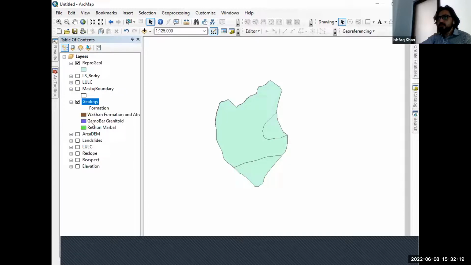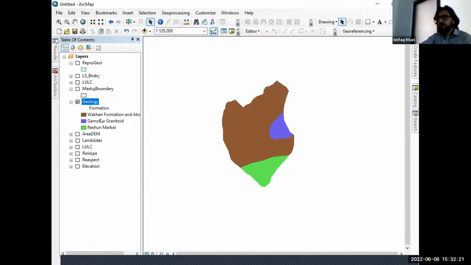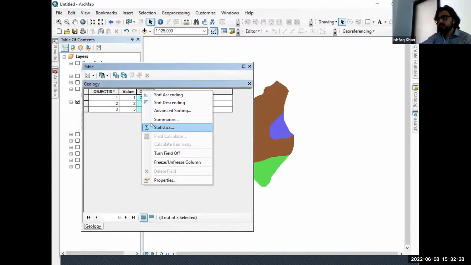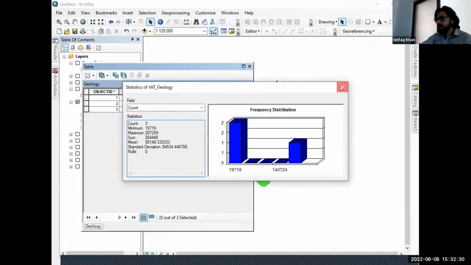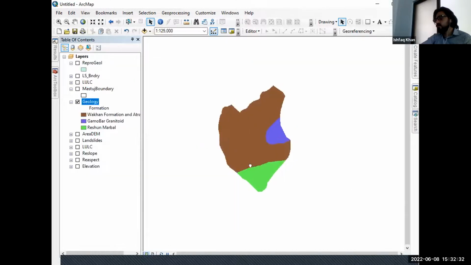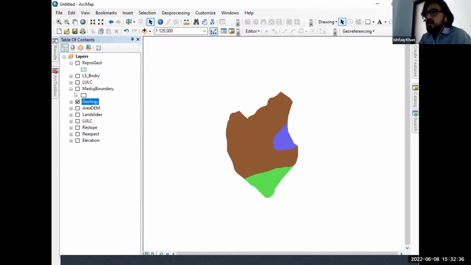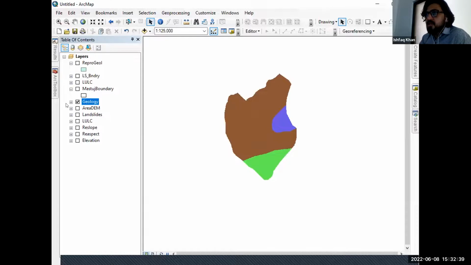Now you can see I have a proper map which has the same counts. The sum of this count will be displayed over here in the counts of the whole area. So now I have all the maps with all the parameters, and the landslide has been rasterized.